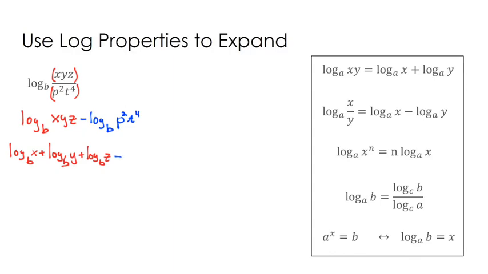And I'm going to subtract whatever's over here. In fact, I'm going to do some stuff, so I'll probably need to put parentheses to show that I'm still subtracting whatever's there. But we have the same situation here. I have log base b of p squared times t to the 4th. So I can still use this property.